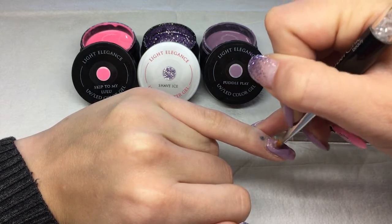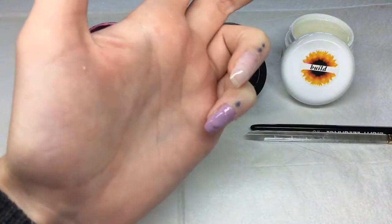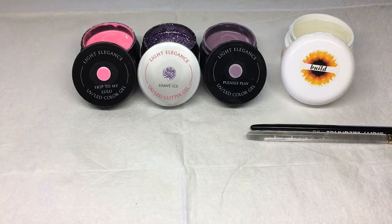Okay, and then throw my second coat on here. And same thing, that's going to cure. You do want to do a full cure on this one, so LED is going to be about 60 seconds and UV is going to be 2 minutes.